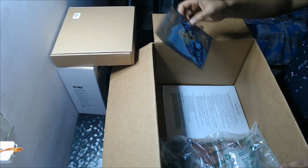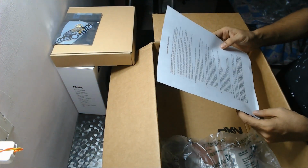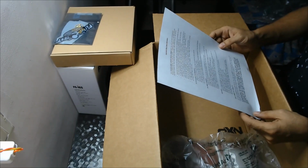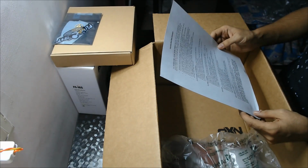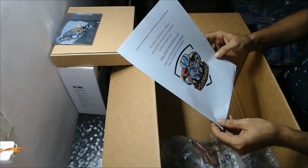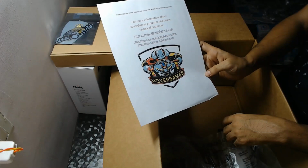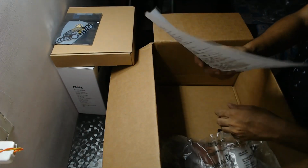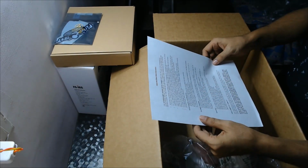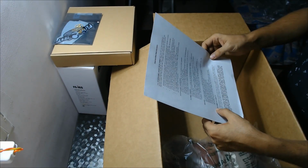We had some power outage. So as I was saying, we are going to build this whole drone, and I'm going to show you my complete thing. This is the official logo and the handout they have given: safety information and environmental condition, pre-flight checklist, operations, and disclaimer and liability.